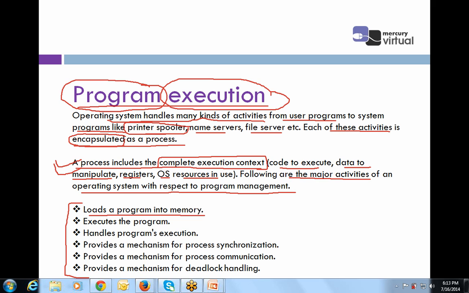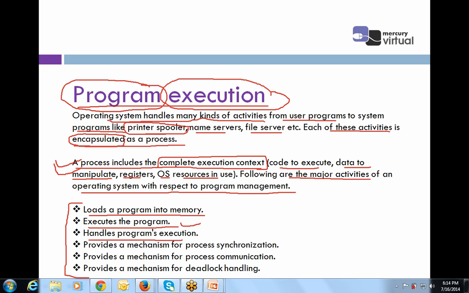It is the responsibility of the OS to load a program so that we can execute it, because memory is the space where we can load the program. That responsibility is done by the operating system. Next point says execute the program. First the OS loads the program into memory, then it executes, means it runs the program. That comes under program execution.